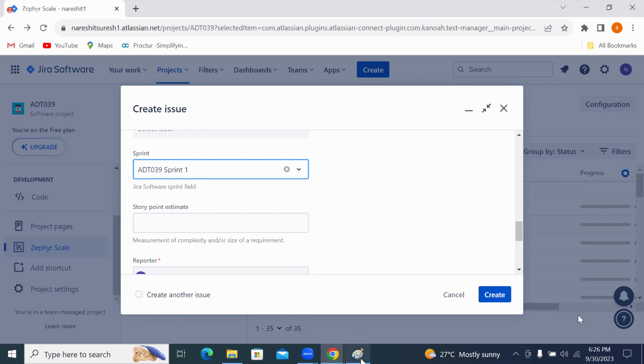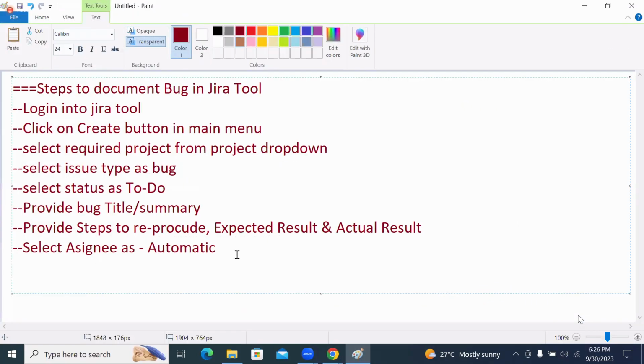You need to take care in selecting that particular sprint. Okay. So, the next one. Select the required sprint related to the project.